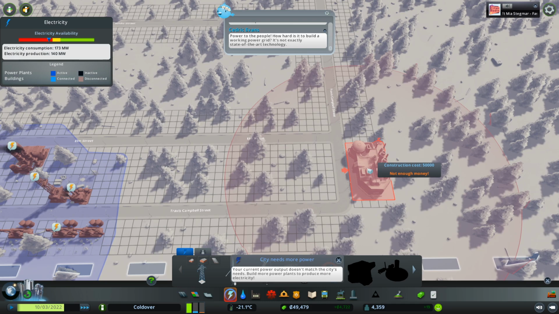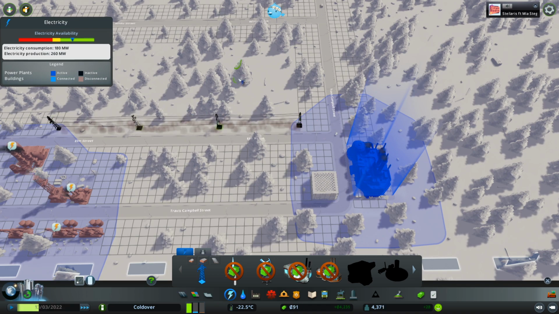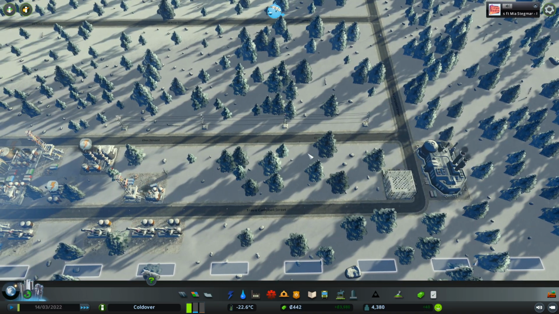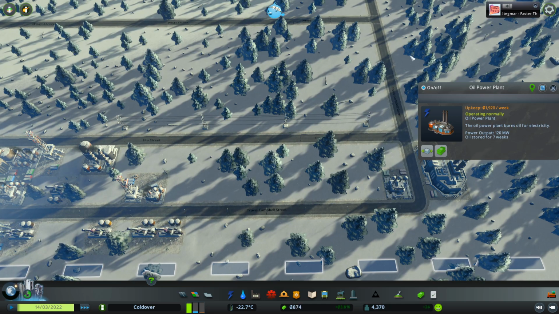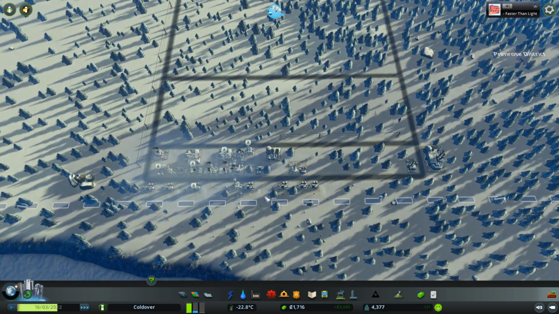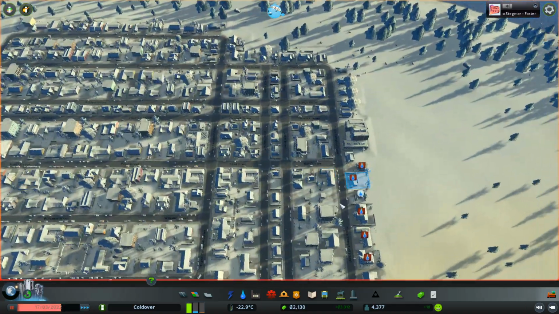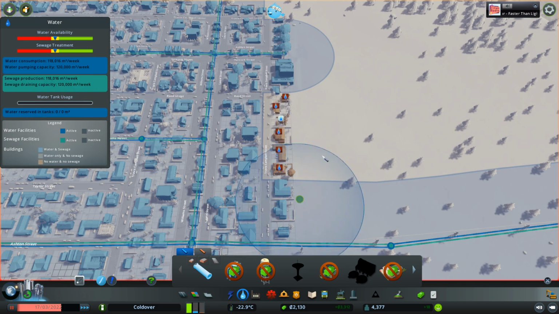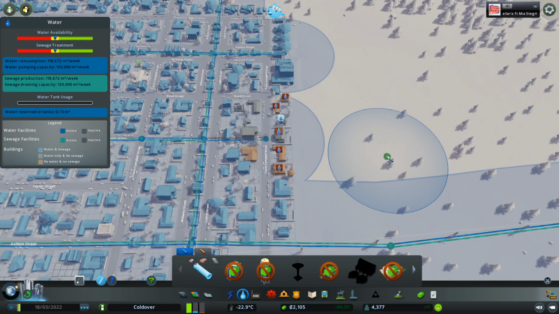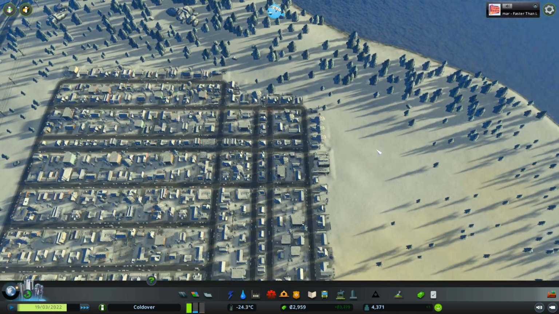Yeah, I'm working on the power. There you go. And we'll just connect this to the rest of the grid, like so. We can take that out later. That outputs 120 megawatts, and it burns oil, which we're extracting here. So that's great. We do need more workers, of course. We're having some water issues over here. Yeah, that would be a thing. There we go. That should solve that for now. Fantastic.